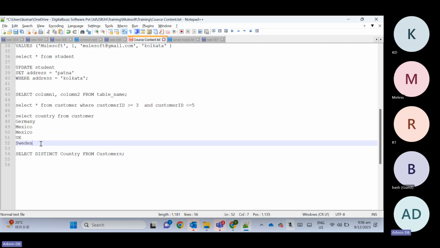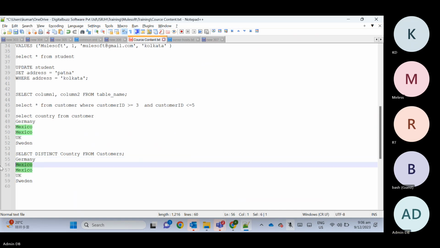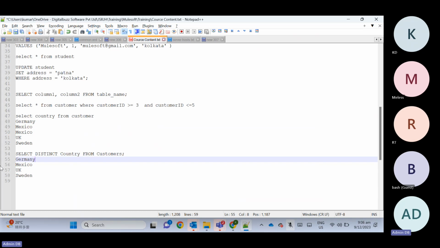And if you use the distinct keyword, what will be the difference in the result? There will be Mexico only one time.